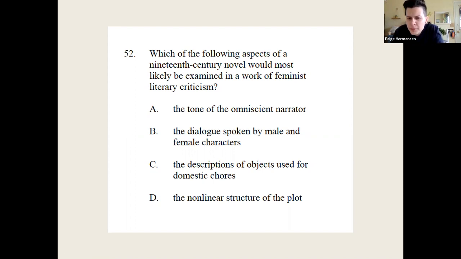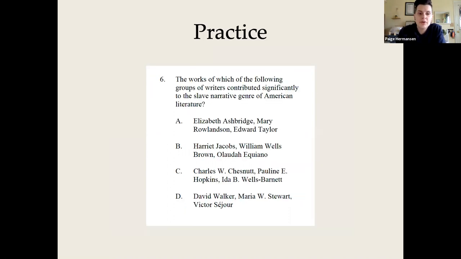Okay, so let's do a little bit of practice here. Whether or not you use the elimination of wrong answers technique is totally up to you. Again, in my next MTEL session, I'm going to look at communication and literacy and we're going to do the same basic technique. And in the session after that, we're going to look more in depth at different literary time periods and how we can answer these questions correctly. But for now, let's just practice with this technique, right? If you know the answer, that's great. If you don't, see if you can use one of our strategies for getting rid of stuff.